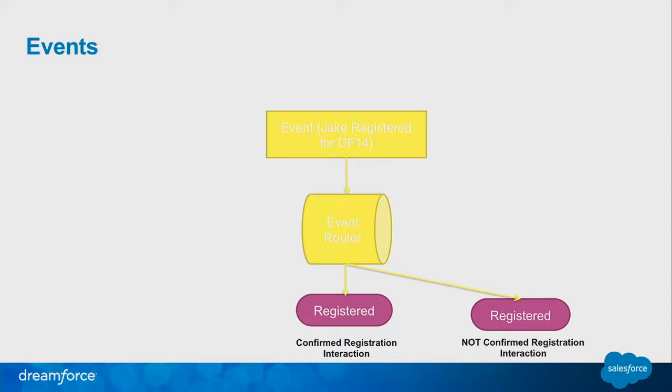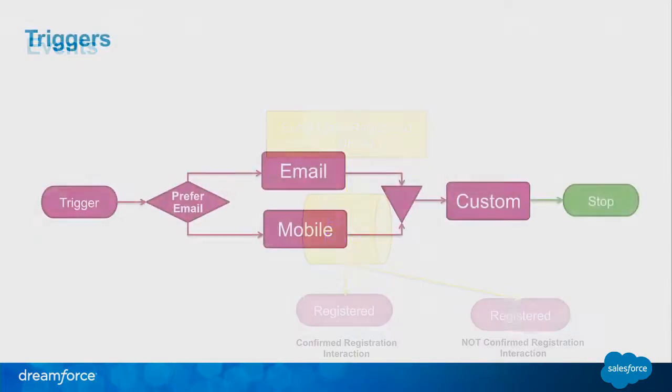So this is just for my example. One is if I've confirmed my registration, I'm going to do something. If I've not confirmed my registration, I'm going to do something else, because you can obviously see there are 2 different ways I'm going to interact with this person if these conditions are different. So I trigger an interaction. The event occurred, so I'm going to trigger the interaction.